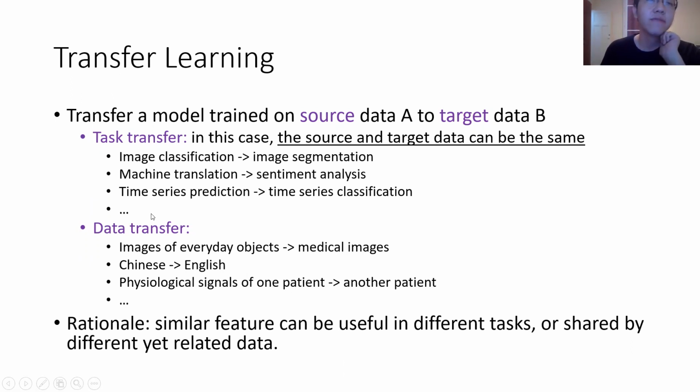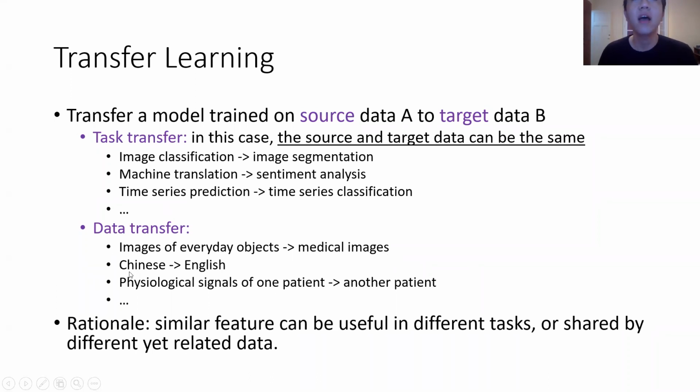The other type of transfer is data transfer. In this case, we transfer a model that is trained upon one batch of data and adapt it to a different but related type of data. Here, the source and target data are definitely different. For example, if you have trained a model on images of everyday objects, you can use transfer learning to transfer it to medical images.